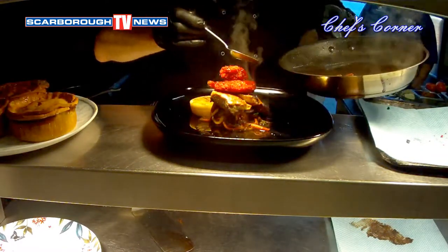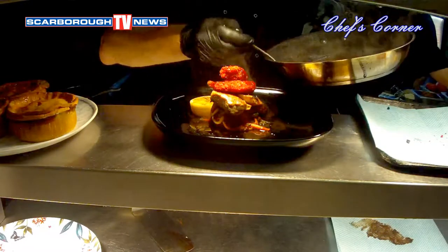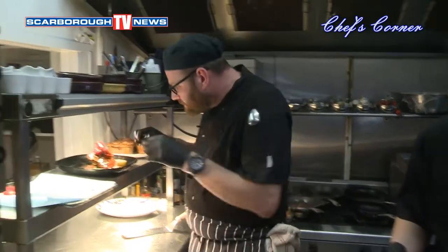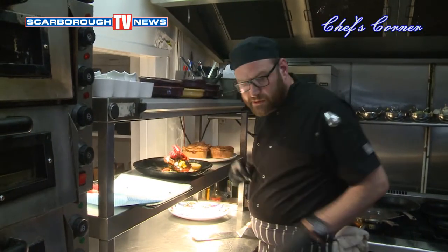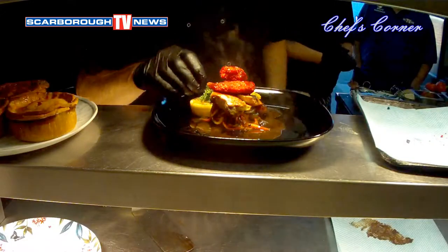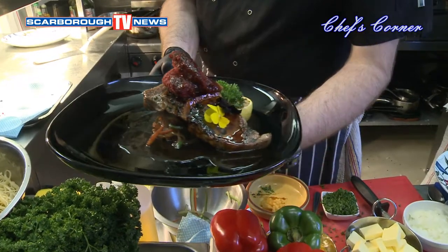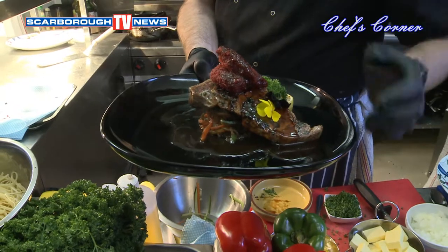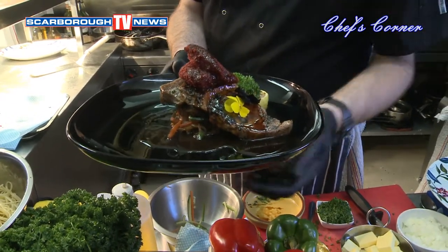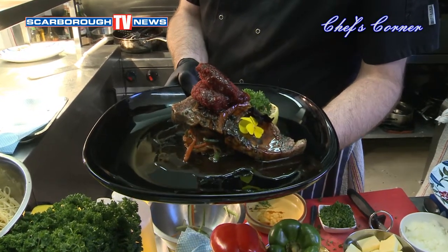So it's a very oriental feel to this dish and it sets it off with a black plate. That's flour for colour. And then we have our first dish — vegetable noodles with the tuna set on it, very cooked pink, with red velvet prawns and a hoisin and plum sauce.